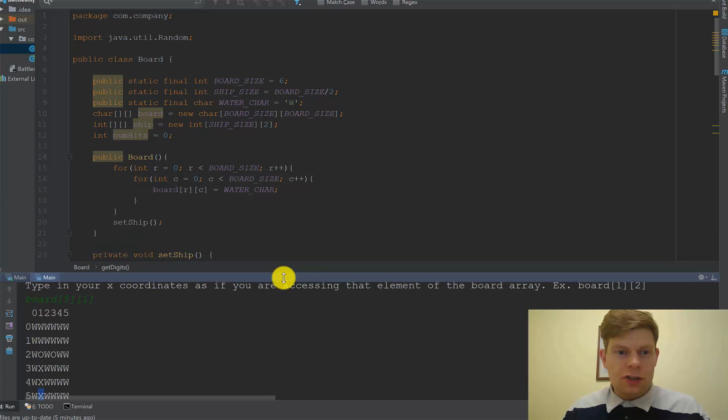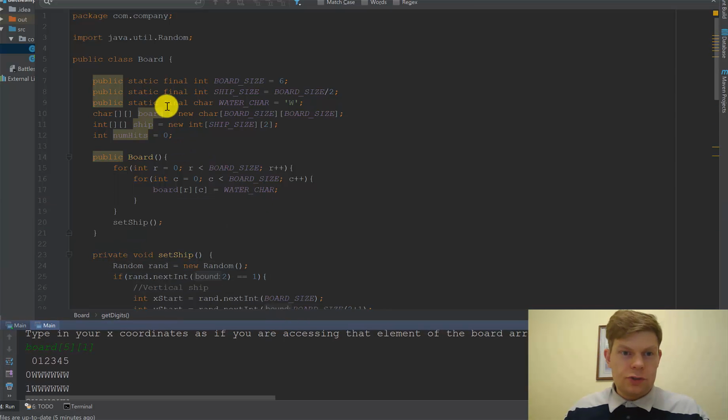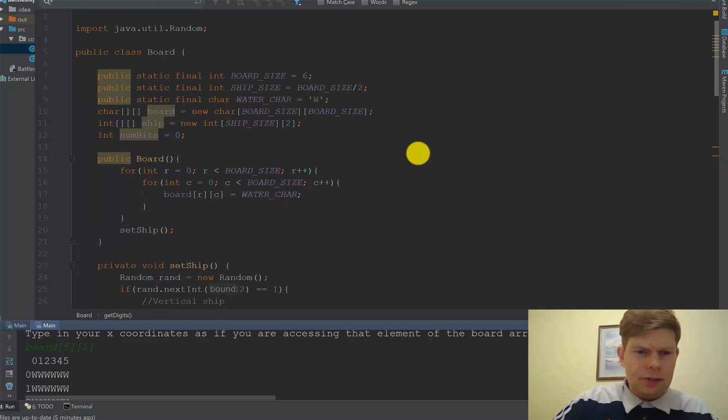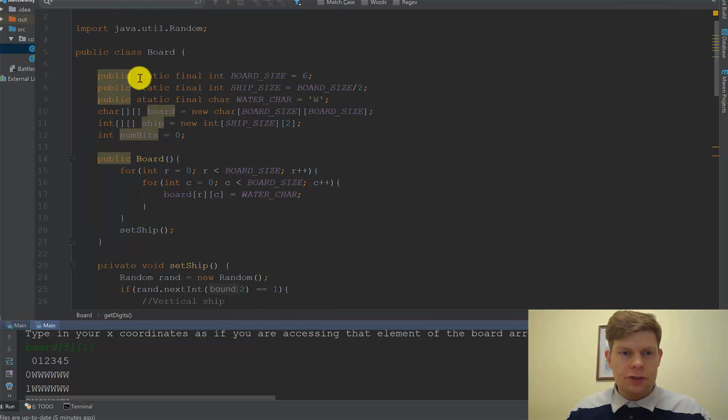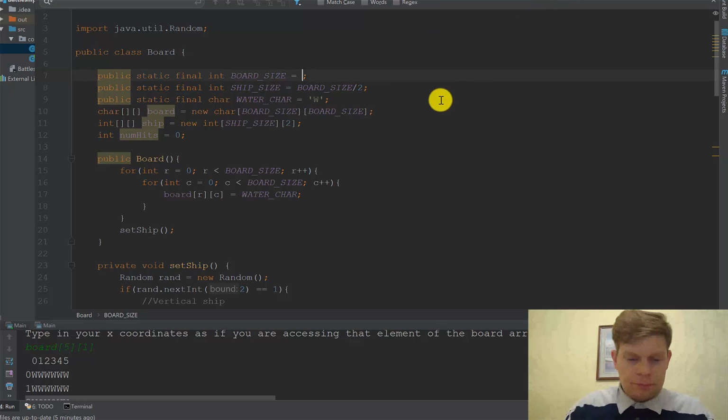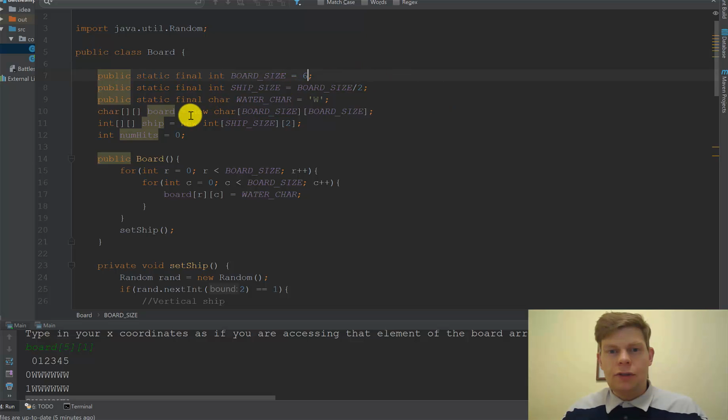And so let's talk about how this thing actually works. It's got some final variables. They're static and final. Final just means you can't change it afterwards, but I could always go and make my board size 8, and then if I ran it, it would be 8 by 8. But not very important.